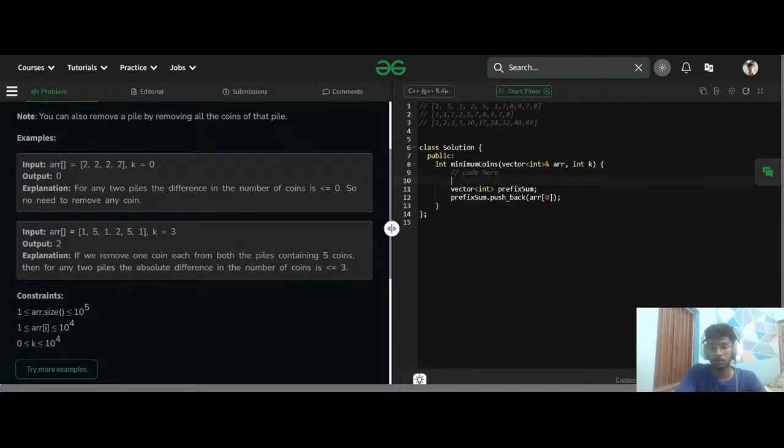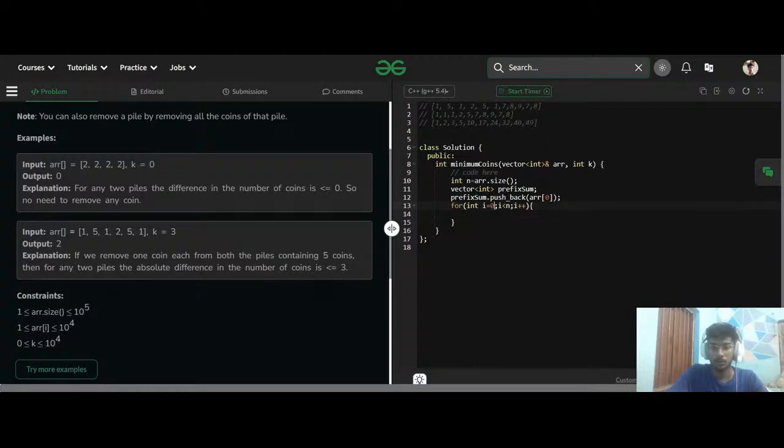Let's keep n also equal to arr dot size. Okay, I'll keep adding the sum, for int i equal to 0, i smaller than n, i plus plus. I'll just keep adding the sum.